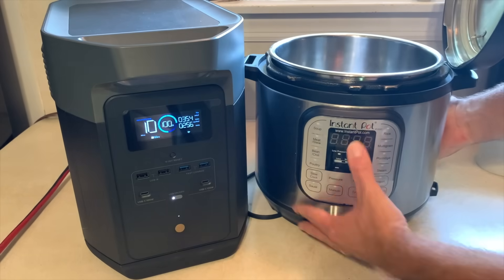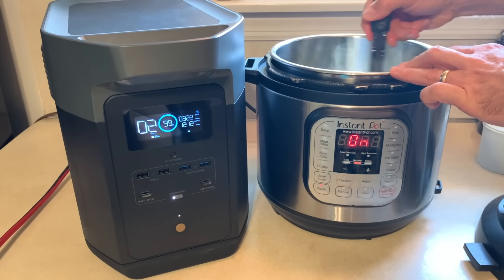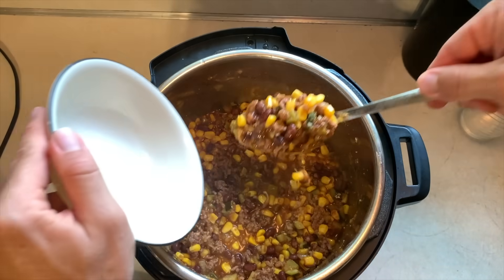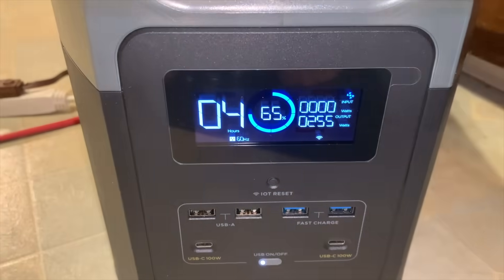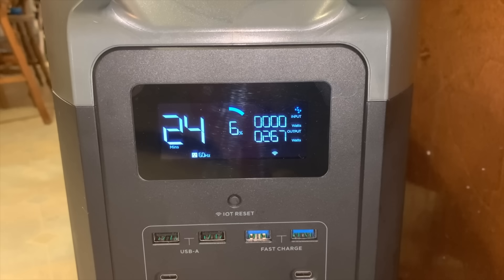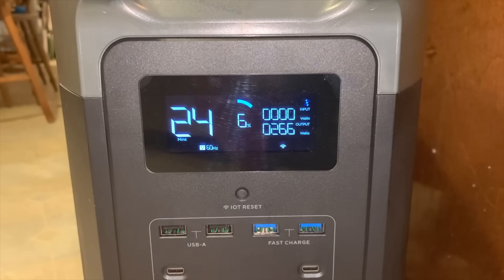With solar production back up I next wanted to make dinner for our family of seven using an Instant Pot — the same one I fixed in a previous video. After sautéing and adding more ingredients I cooked for 30 minutes. The chili was amazing, but I did lose the sun when a storm rolled in, and at that point the battery was on its own and had to last about four more hours to make the goal. When 11 p.m. rolled around we hit the 12-hour mark with six percent still left on the battery — the test was successful.